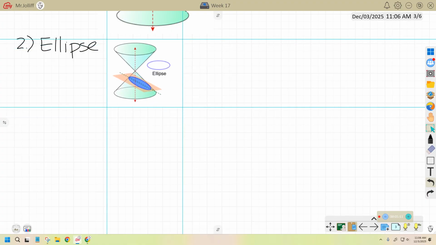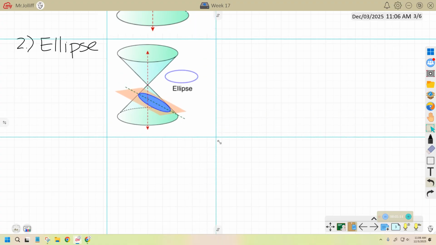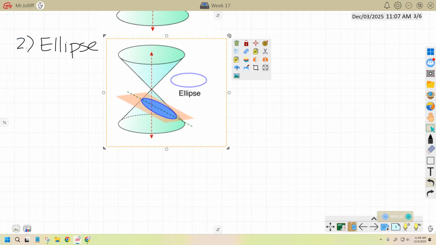Yes, Emiliano? No. You don't have to draw that. You might want to draw just that little circle or that little shape. You don't have to draw the cone in the intersection. That's just to help you visualize. I do not expect that you are 3D drawing experts. That is hard.